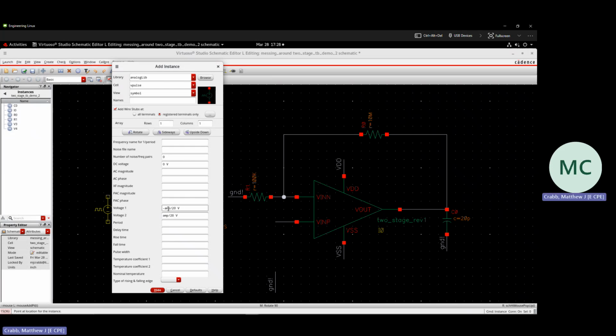Because then we can set the output amplitude that we want. And because we have a gain of 10, it'll set the input to 10 times less than that, so that it's easier not to remember. Then we'll do a period of, let's just say 1 microsecond. That might be a little long, I'm not sure. We'll do a delay time of 0.5 microseconds just to make it a little bit nicer. Let's do this as 5.